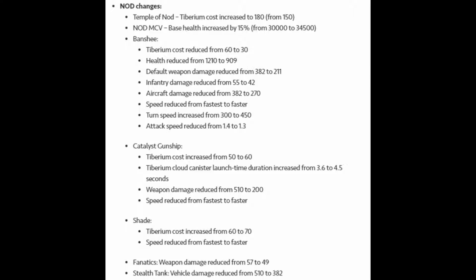Let's look at infantry damage reduced from 55 to 42. Okay, that's something I was going to expect anyhow. The thing doesn't kill infantry. Okay, let's see. Aircraft damage reduced from 345 to 270. So this thing is going to be weak against aircraft now? Oh boy.